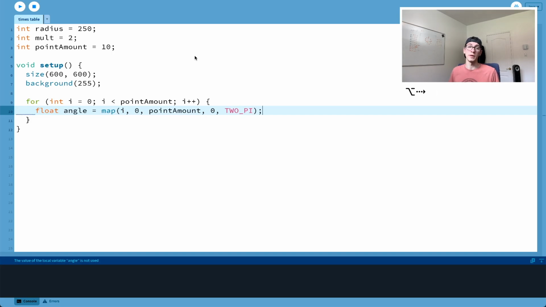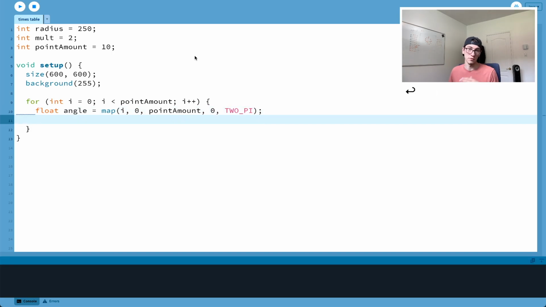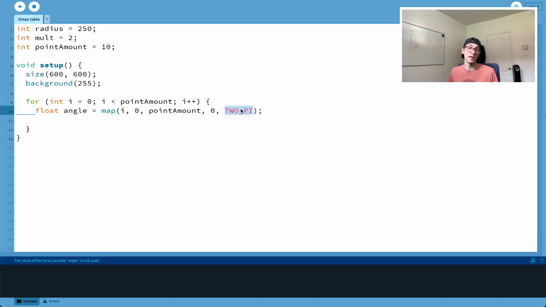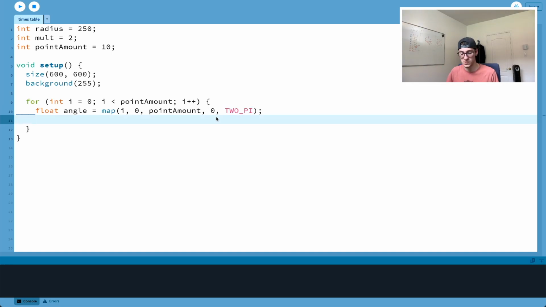This is basically radian angles. So a full circle is 2 pi, so 360 in degrees would be 2 pi, 180 would be pi, a 90-degree angle would be half pi, right? So on and so forth.